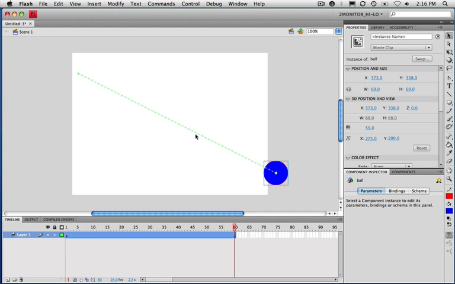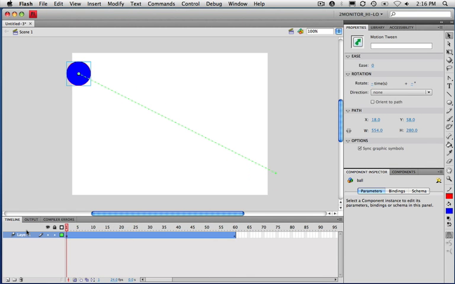And every one of these little dots is an indicator of a frame. And by the way, if I take my black arrow, I can click on that line and I can give it an arc if I want, but I'm not going to do that right now. Alright, so I have it flying across. It's not really bouncing at all. So I'm going to first show you the way that you probably don't want to do it, just because I think it's pretty typical that people will try to do this, especially if you've used Flash earlier.